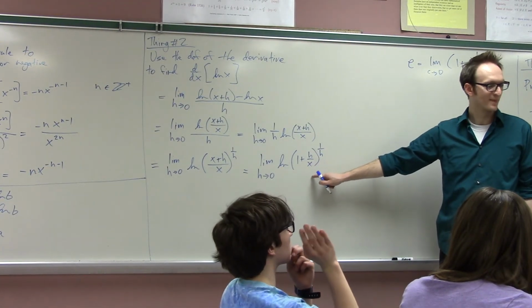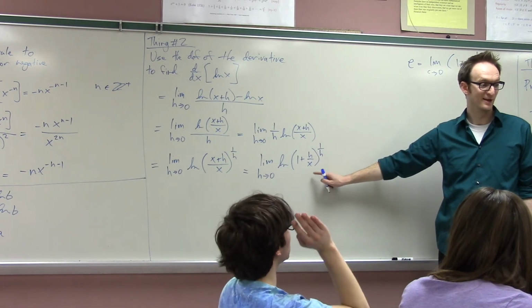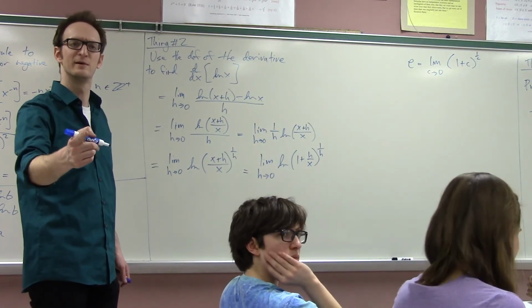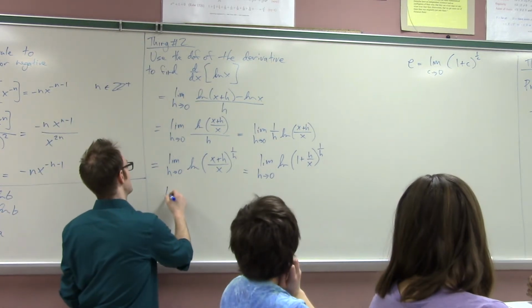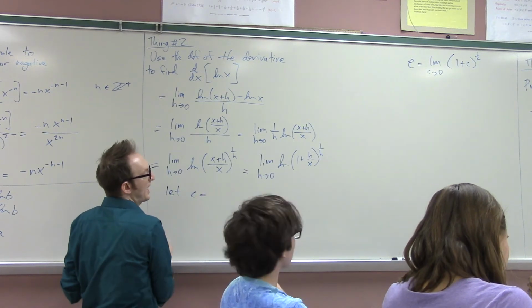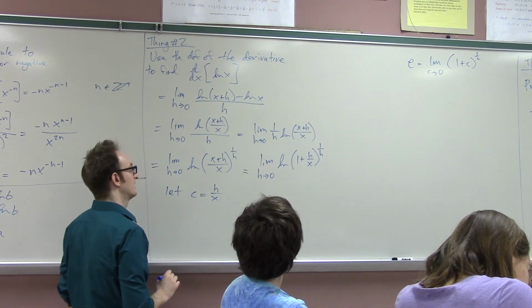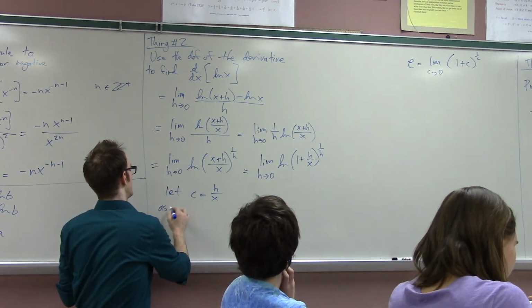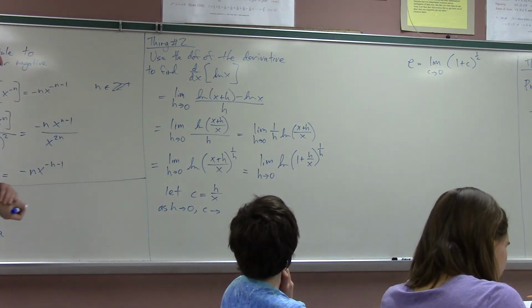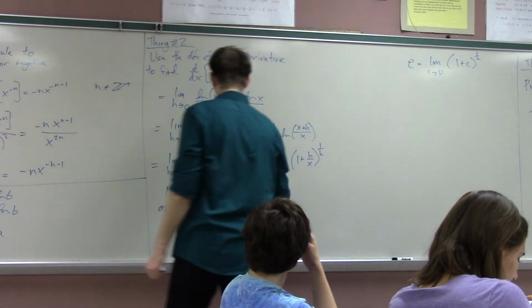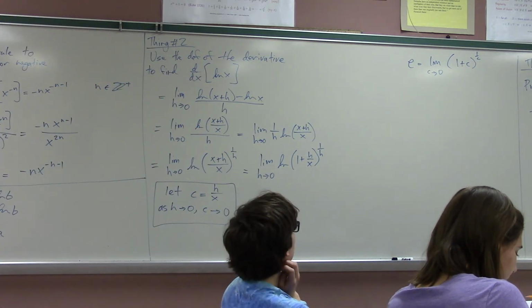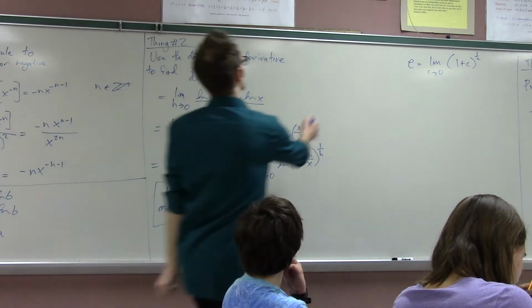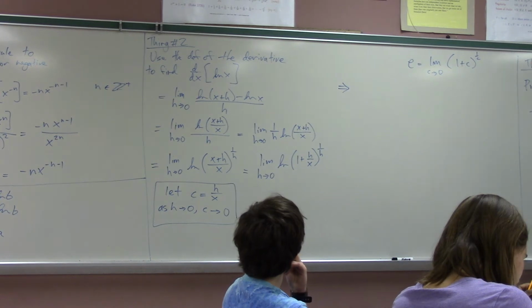I think I refer to this as the sand in the sunscreen. It needs to go away, but it's not away. So we just have to do that thing. He says, let's define c, or pick any letter you want, as h over x. This will cause excellent things to happen. We're going to change the variable from h to c. And what happens as h goes to 0, what happens to c? It also goes to 0. Whenever you change the variable in a limit, you have to figure out what the new variable is doing as the old variable went to whatever it was going to. So now we can rewrite this as a limit involving c's.